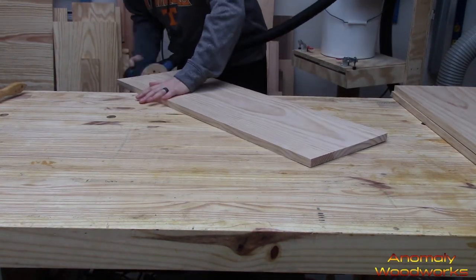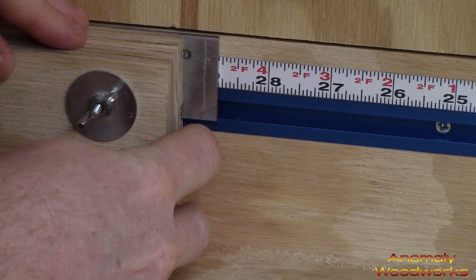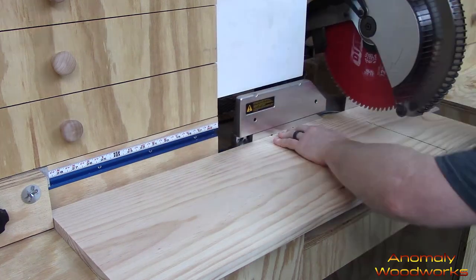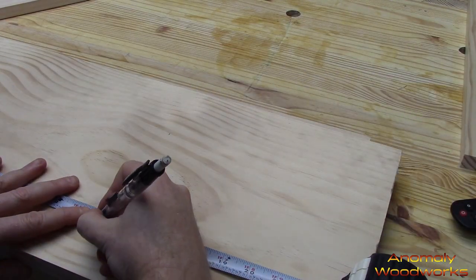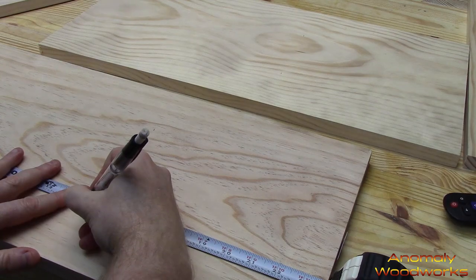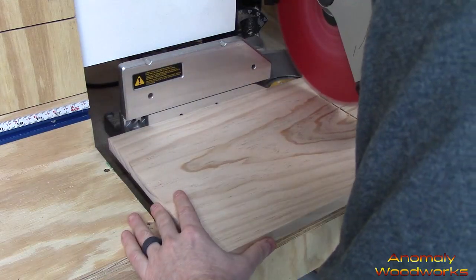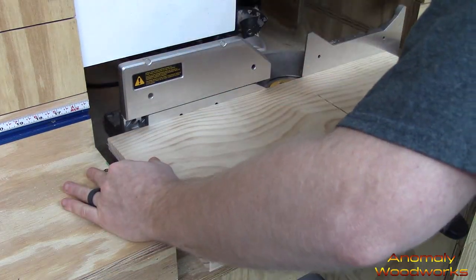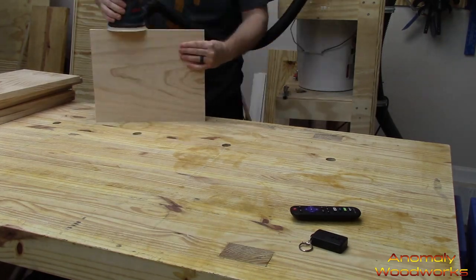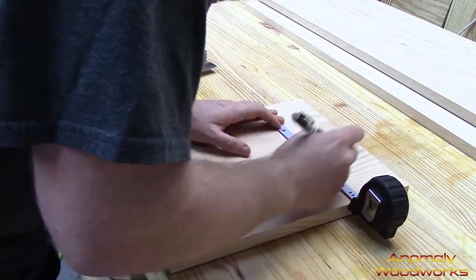Cut all the major pieces first and then just sanded them down. I got a tape measure and a combo square and just kind of eyeballed out what I thought the window should look like.